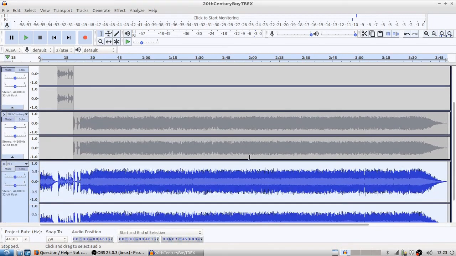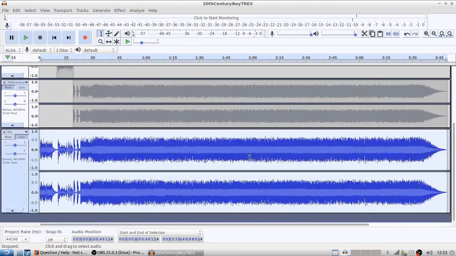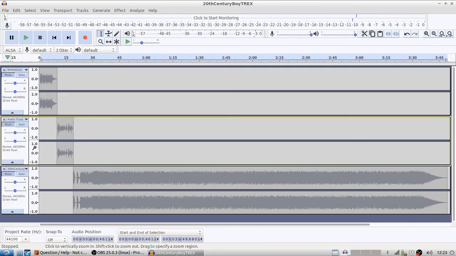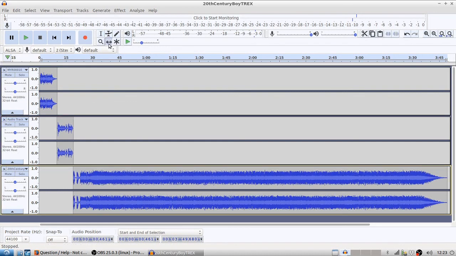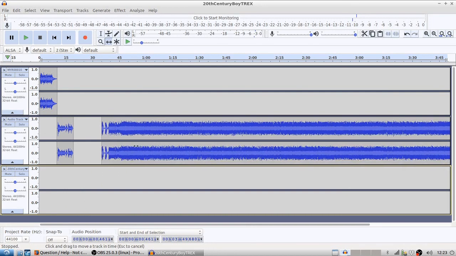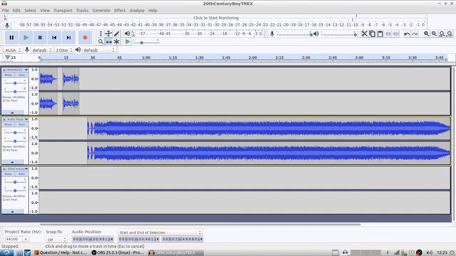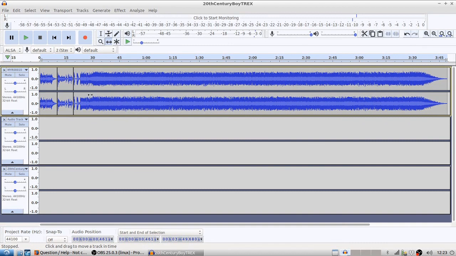Okay, so that's a quick introduction to it. A couple of other things we could do: if I didn't want this track and I wanted these to all line up together, and this is a nice way if you're putting lots of tracks in and it's getting a bit messy, we can take the mute off all of these. I can use the movement tool and just move this up and line things up together. So there you go, they line up.